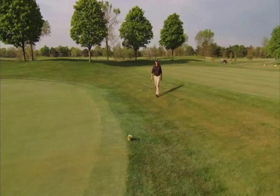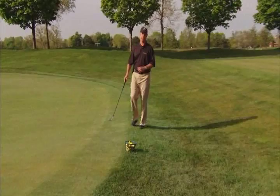Now, we all know if you really want to improve your score, you have to work on your short game. And as critical as hitting down is to your golf swing, you'll be amazed at the impact it has on your short game.